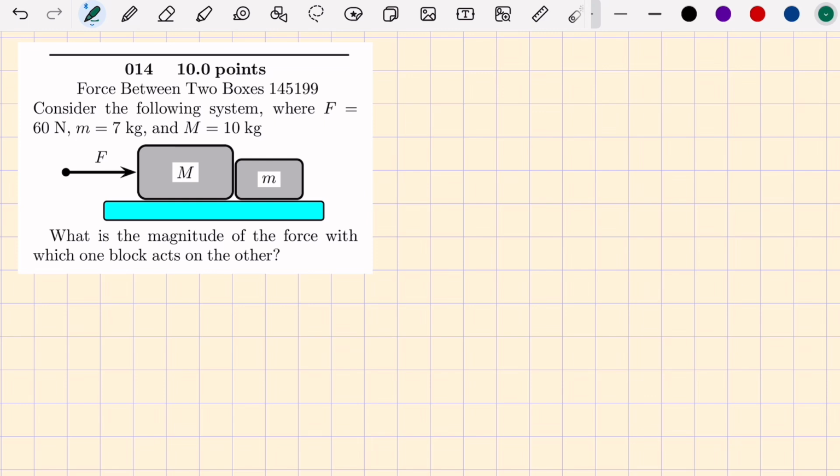So, as usual, we want to do a free body diagram. Let's do that. This is the free body diagram for this mass, capital M. Therefore, its weight is Mg. And then the normal force, I'm going to do a capital M subscript. So we know that's the normal force related to this mass.